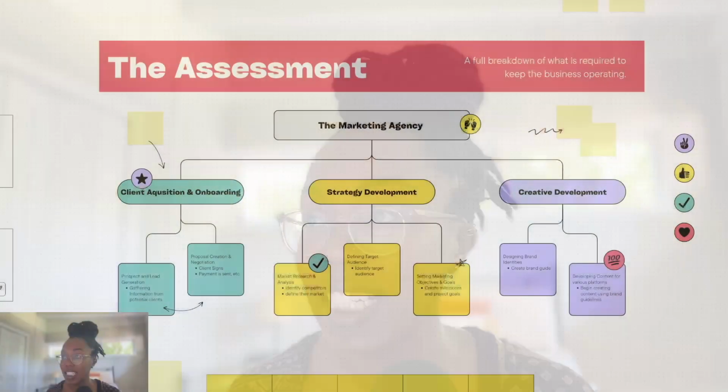And this is kind of hard for people to understand because first, they're not aware of what parts of their business are driving most of the revenue or what parts of their business are taking up the most amount of time. Basically, we're going to go through this assessment, and this is a very high level overview of how this works. So I want you to watch the video and think of ways that you can specify this within your own business. So let's get into the diagram that I've created.